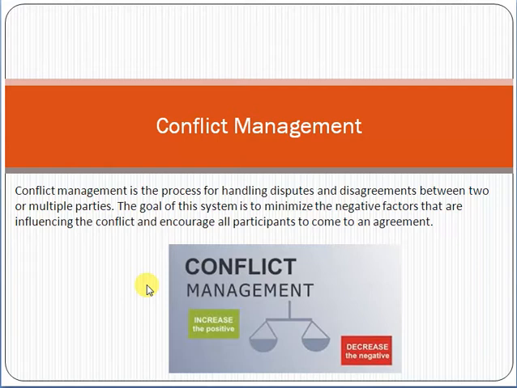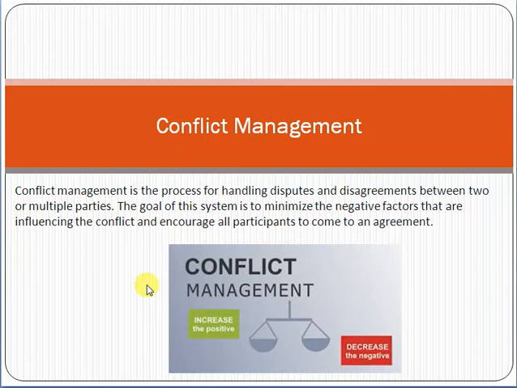So another country is there, and the third country wants to resolve the issue. What is the conflict? Each country thinks that this territory belongs to it and that it is a hit on its interests, and the third country wants to resolve the issue. How do they want to resolve it? They want to minimize the negative factors, and using their influence and environment, they want to encourage all parties to come to an agreement, to agree on some point, so that the issue can be resolved.